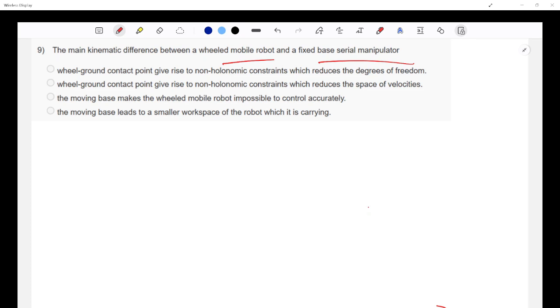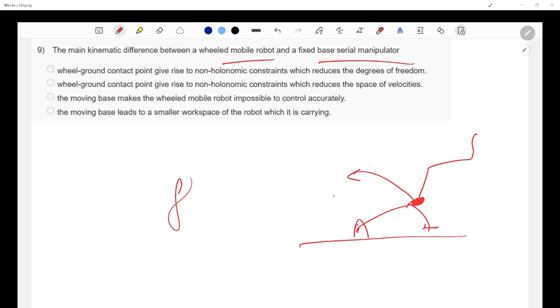Okay, so let's start from fundamentals. Let's say we have a fixed base manipulator, where the robot is fixed, and then there is a manipulator. These joints impose holonomic constraints. These constraints are on positions. You cannot have a link going anywhere, right? For example, f(q) is equal to 0. It reduces the configuration space.